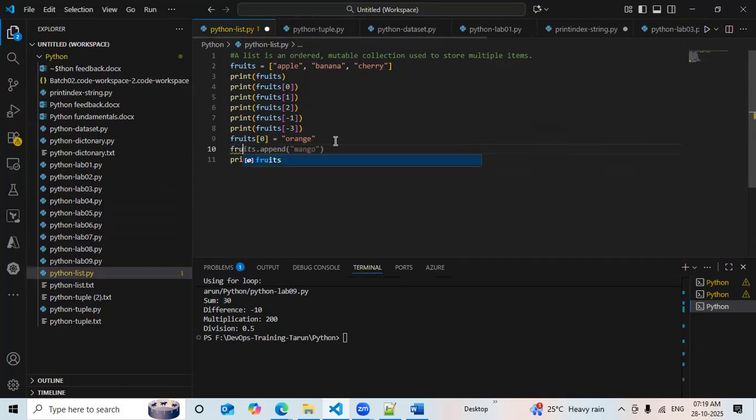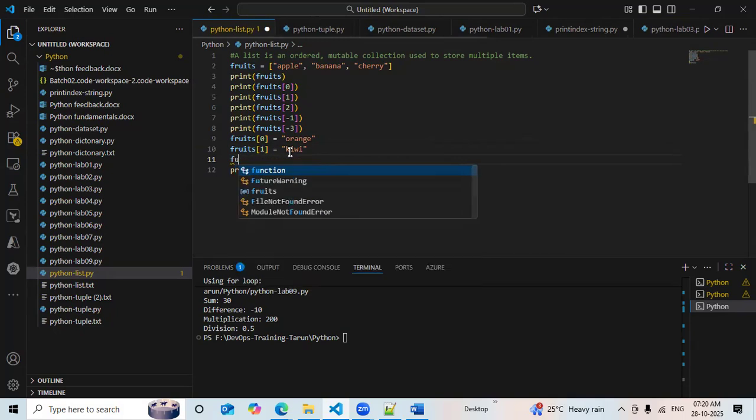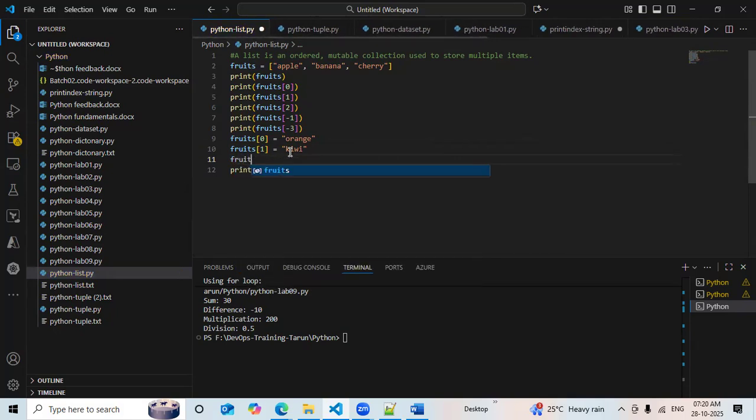Again, if I want, I can update fruits. Yeah, fruit is equal to kiwi, I'm giving here. Orange, kiwi, mango.